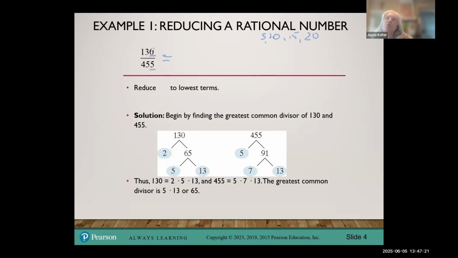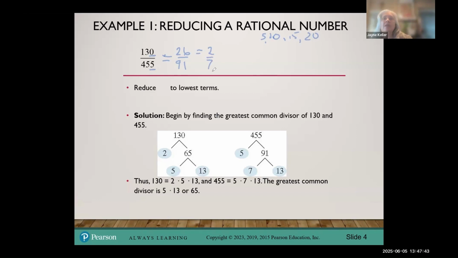And then maybe you remember how to do long division. So I would say, oh, that's going to be 26. I'm just doing a little long division here, and this is 91. And then I might look at them and go, oh, both of those numbers divide by 13, and I've got 2 over 7.